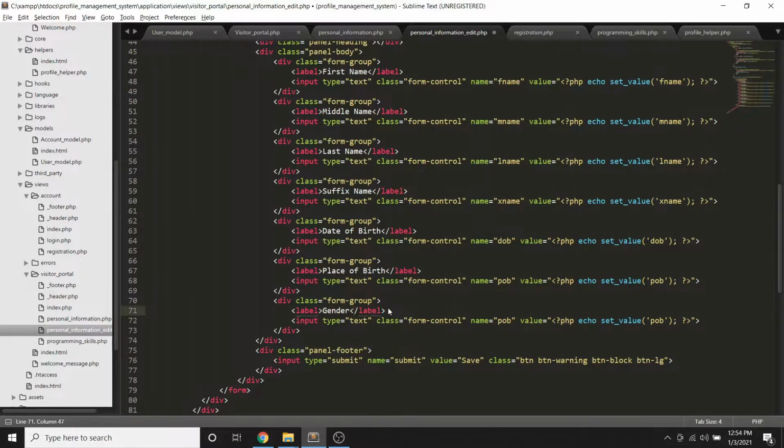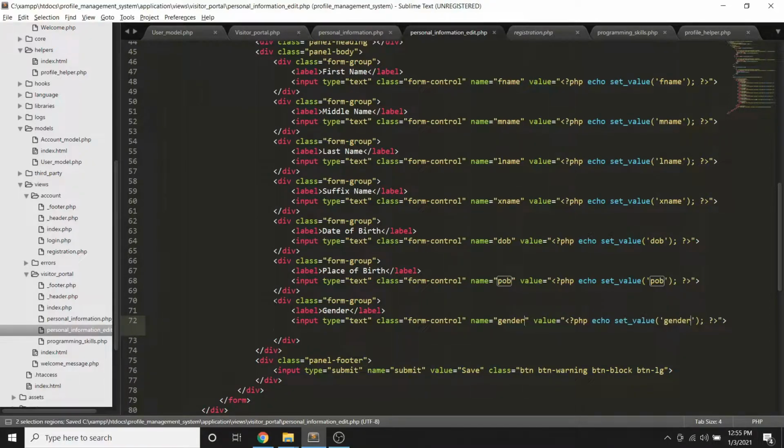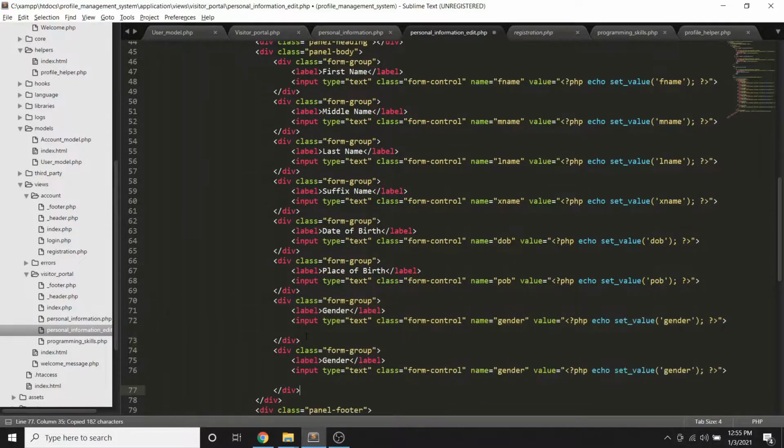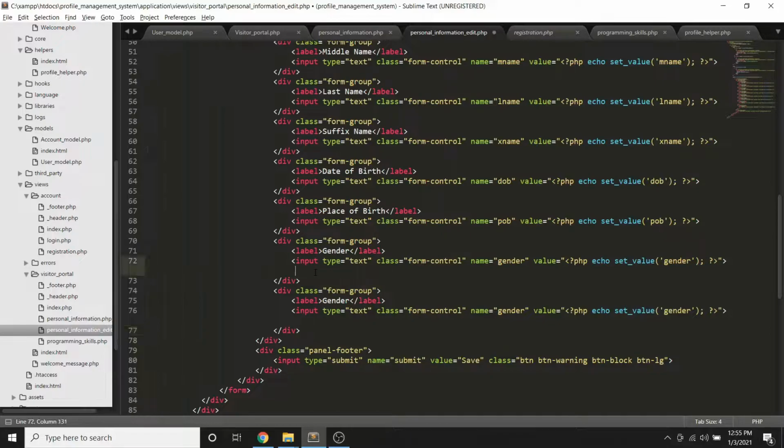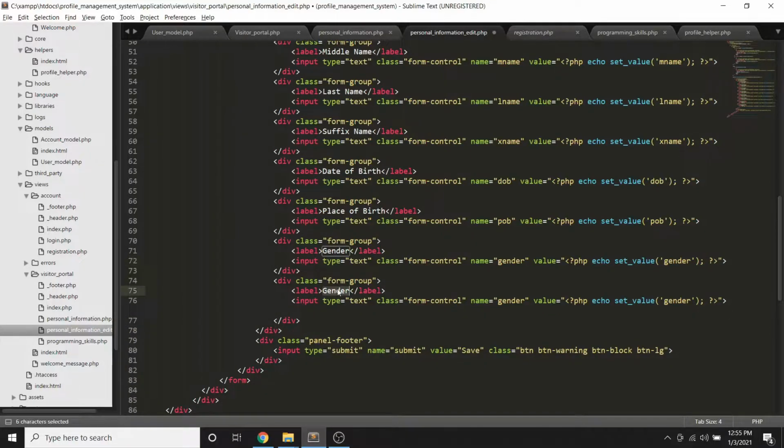Then we have gender status. Gender. So in the part of the gender, you may use yung drop down or yung option or radio button. But for now, I'm just going to use a simple text box. So you're just going to input the gender lang muna instead of selecting. Then we have the same thing with the civil status, guys. If you want to use drop down or an option or radio button, then you may. Okay.